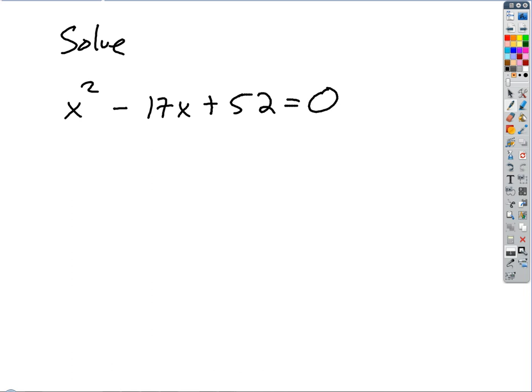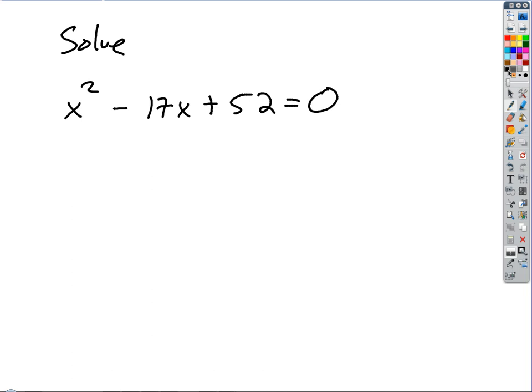Okay, let's talk about this one. If you're not quite done, that's okay. We'll just finish it up together here. So, what's our strategy? What do we want to get this answer? What do we have to be able to do? We can't isolate x, so what do we have to do instead? We've got to factor it. Got to break it apart into factors.